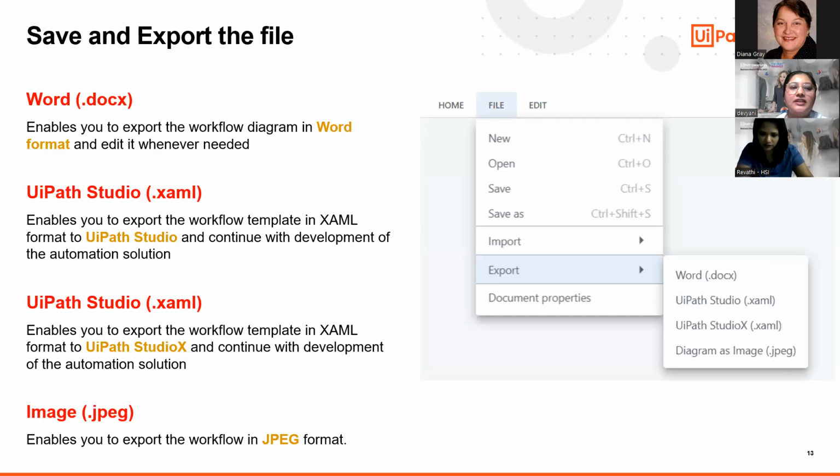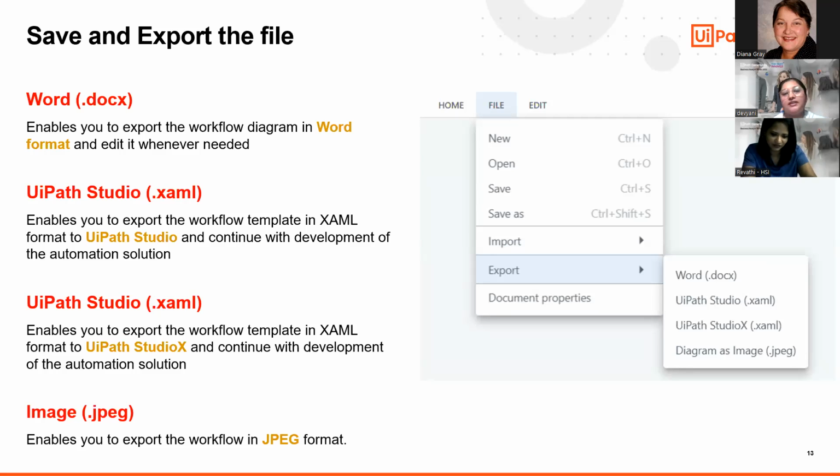So the next topic that we are going to discuss now is save and export the file. Once we are ready with our flow, a very important task is to export it for further use. Usually for us as a BA, that is going to be the Word format, the docx.